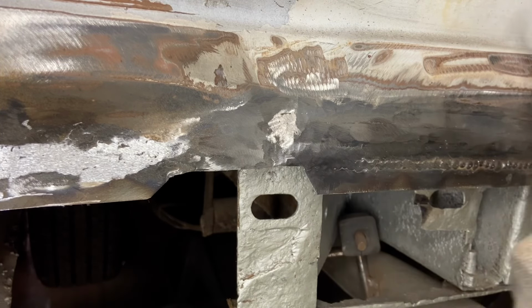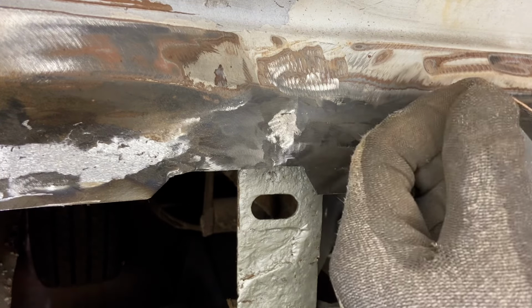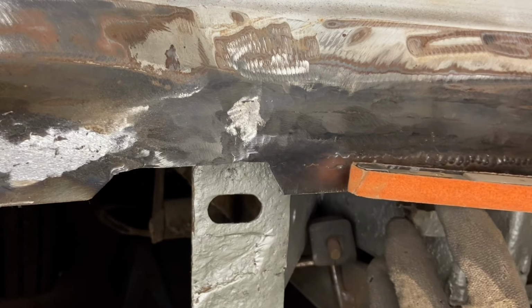So we'll continue back on here. And again, lots of ways to skin the cat. You can always use a lot of different tools and techniques to do the job you want to do.